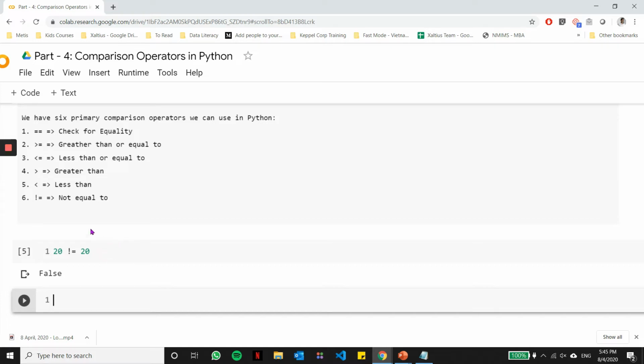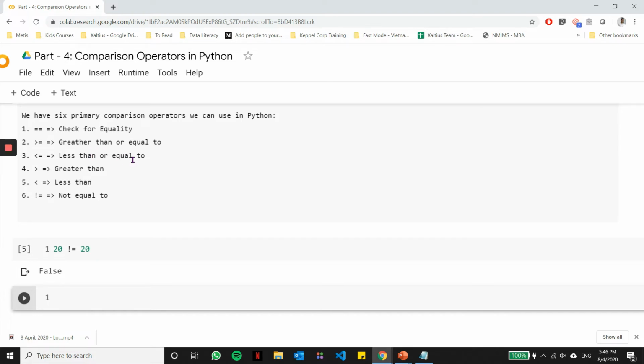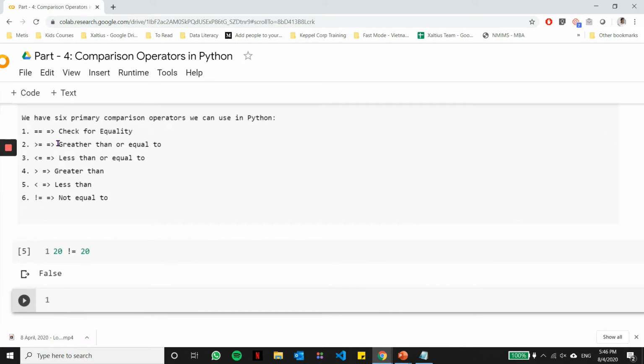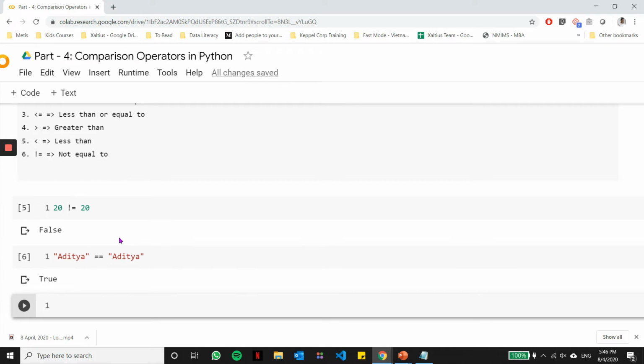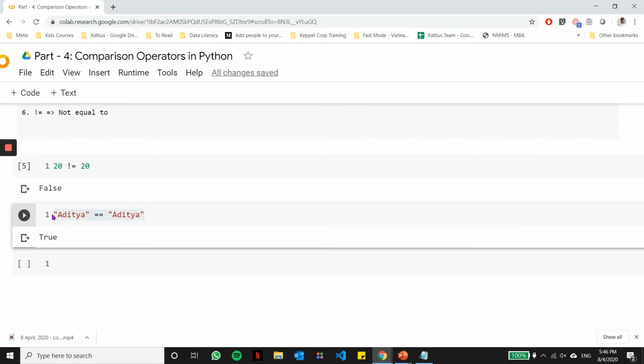Now, the question is, can I do the same thing with strings, and can I do the same thing between numbers and strings? Let's try to use these comparison operators in those conditions as well. You can check for two strings to be the same. Let's say I type my name down here. You can check whether two strings are the same or not, and it would tell you that yes, these two strings are the same.